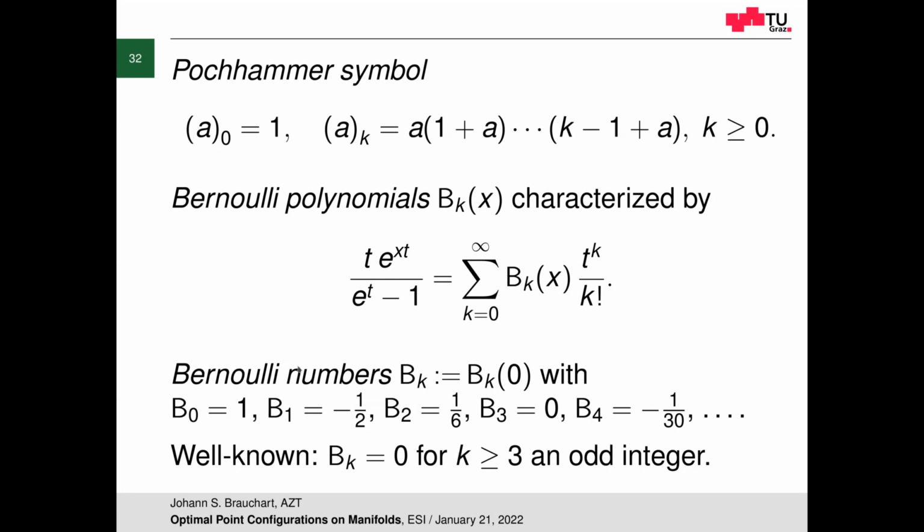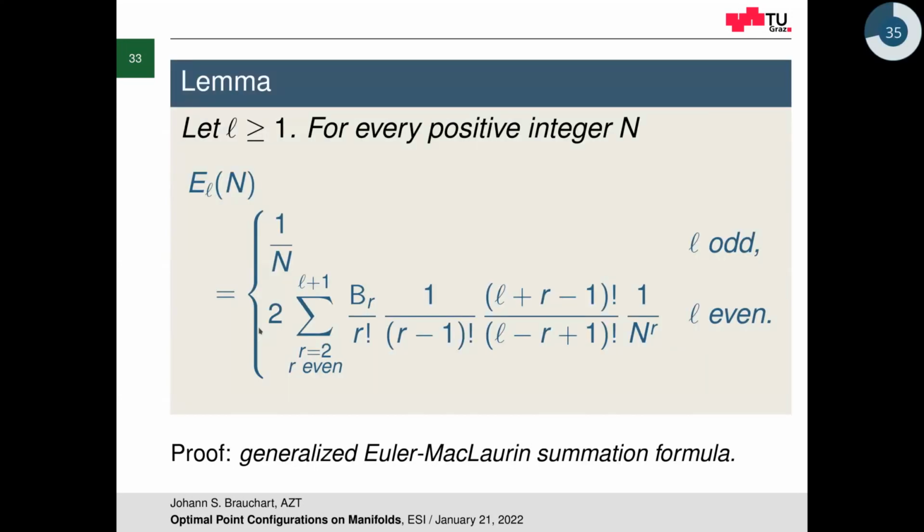It turns out that the numerical integration error for the Legendre polynomials is simply 1 over the number of points if L is odd. That's the symmetry argument, so there's nothing to compute there. And there is a given expression for even L. That's an application of a generalized Euler-Maclaurin summation formula, which can be used to compute this explicitly. And this is actually an asymptotic representation of the ELN if we assume that L remains fixed.